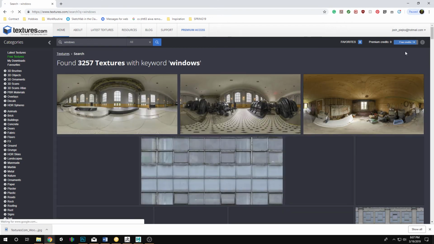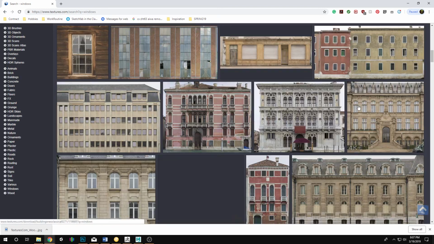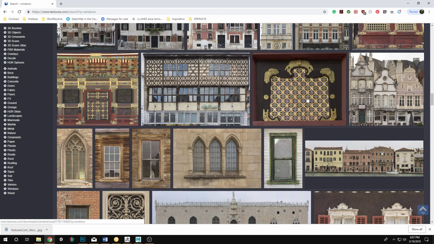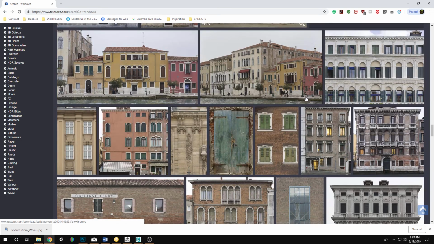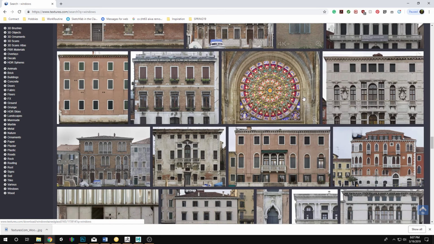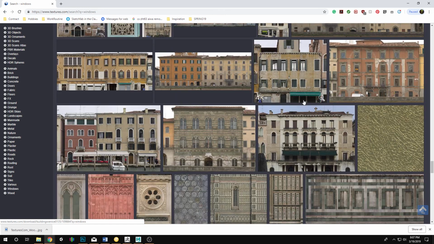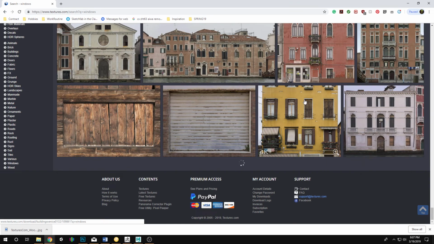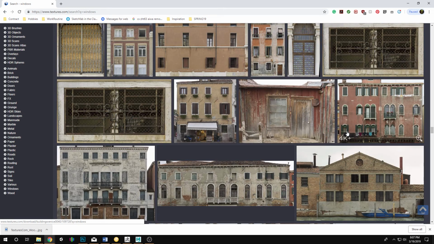Now, you should be using your own common sense about windows for little houses, or windows for gigantic mansions. Everything should sort of fit with the design of your building. So you probably wouldn't want something that would be a cathedral stained glass window on a tiny little shack. That just doesn't really make sense. So it's a good idea to look around for windows that actually would match your design.